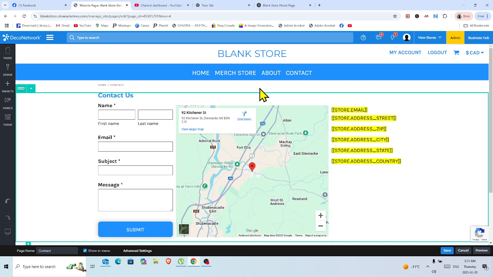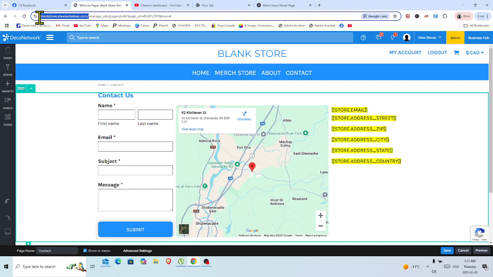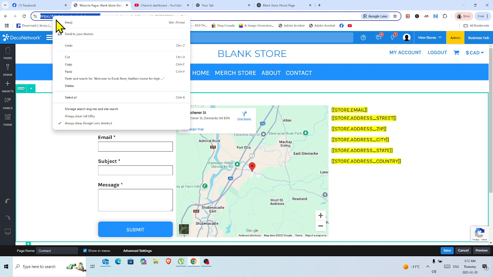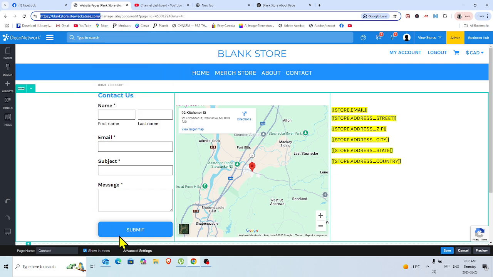So now we have a completely blank store. We've changed all the colors and the buttons. You see our buttons now? So we can actually go to, what is this? Blank store. Copy this. It'll open up in a different browser.